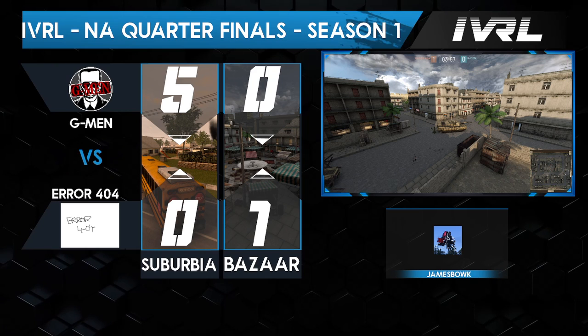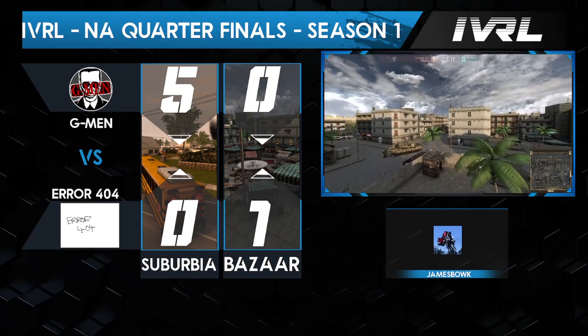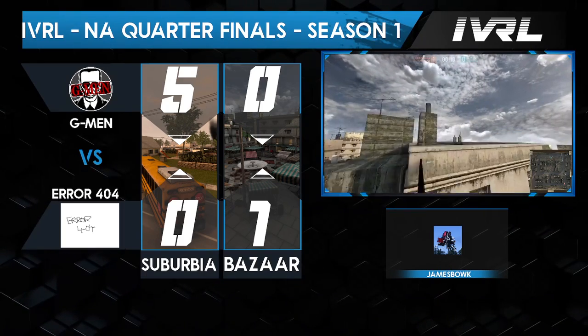Looks like the other previous scores are in. Currently we have G-Men within group 1. I believe we get 2 from each group going through. I've been out of the loop a little bit with this, just due to other commitments. So here you see the other attacking spawn. We jump into it.